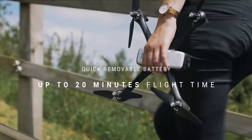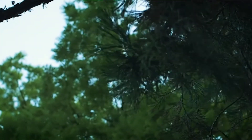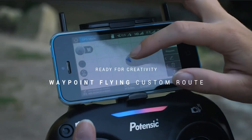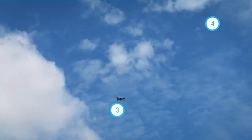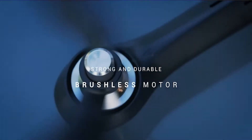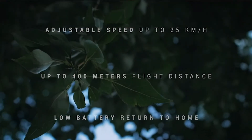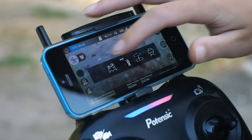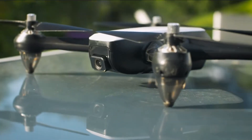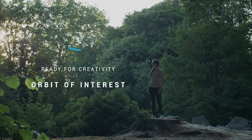The 1080p camera takes very good images and video with its wide field of view, but again, we would like to see 4K cameras come to the budget end of drones. Quality is a big plus here — the build feels premium and the motors really blow the air right in your face. A 12-month warranty backs up Potensic's claim of high quality materials. The 20 minutes of flying time gives a great experience to beginner and seasoned drone pilots. Don't forget a high capacity SD card, as you'll need it for all the wonderful videos you'll take.